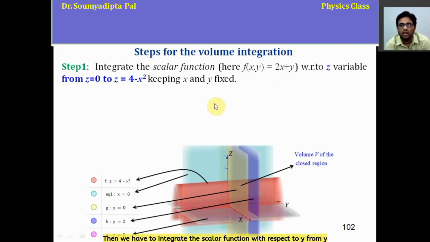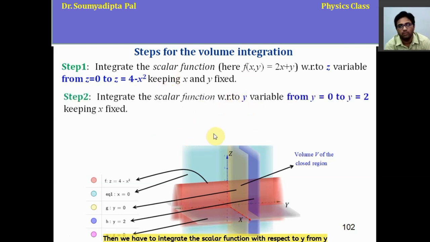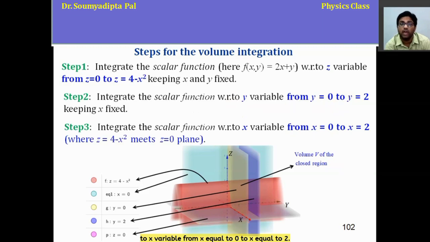Then we have to integrate the scalar function with respect to y variable from y equal to 0 to y equal to 2 in between this region, keeping x fixed. And at last the integration has to be done with respect to x variable from x equal to 0 to x equal to 2.